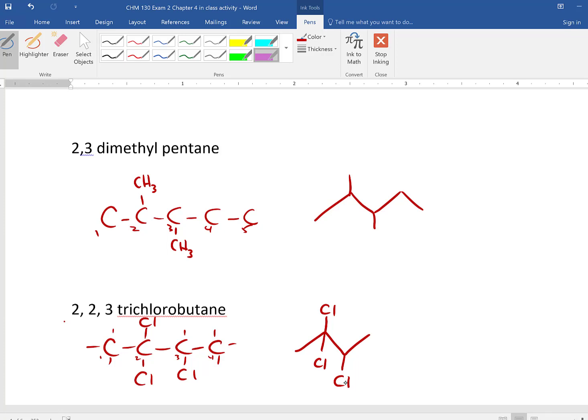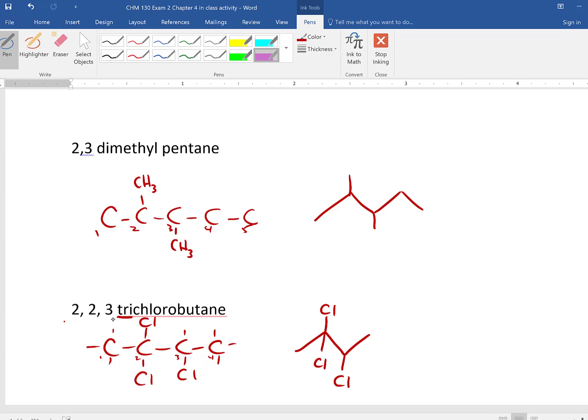You just look at the last name first. That gives you the base chain. Just number it. I always go left to right just because that's straightforward. And then just drop the methyls or the ethyls or the chloros or the fluoros off of whichever carbon number comes up. And the tri just tells you that there's 3 chlorines total, which seems pretty obvious because you have 3 numbers. That seems redundant to me. It's my only argument against the IUPAC people.